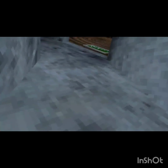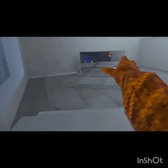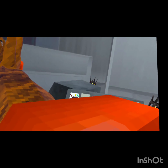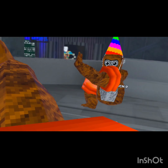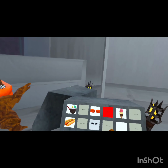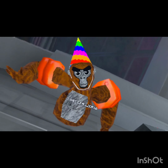So let's go to Mirror. Let's show you guys my favorite cosmetics, and then we'll hop into the video. The cosmetics I really want are the floaties, see, the floaties, and this, the Angry Bird looking thing.